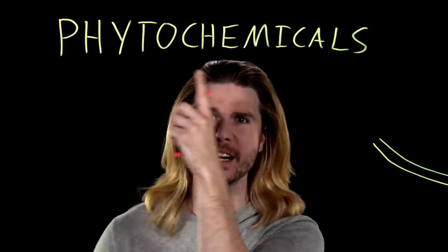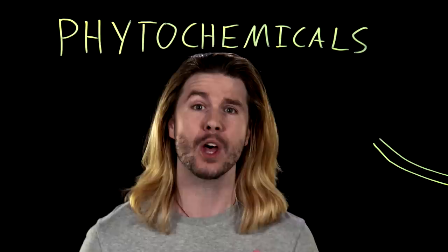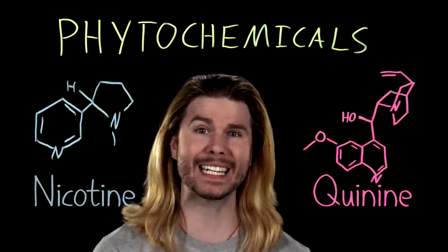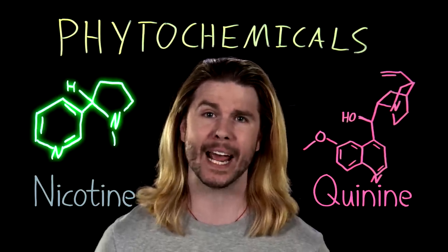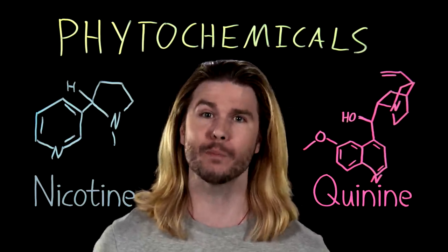Like every other living thing, plants have evolved ways to ensure they survive long enough to pass on their genetic material. However, surviving can be tough when you can't move, so plants have evolved an array of phytochemicals — biologically active chemicals found in plants meant to deter would-be herbivores and stem slicers. Many of the chemicals you use day to day are actually toxins, poisons, and otherwise nasty stuff meant to keep you from eating the plants they came from. For example, both nicotine and quinine are toxic, bitter-tasting alkaloids meant to keep things from eating those plants, but we use nicotine to fuel the most dangerous consumer product in history, and we use quinine to treat malaria. There is a huge range in the effects of phytochemicals, so we need to find the correct chemistry that adds up to the correct sensu bean sensation.